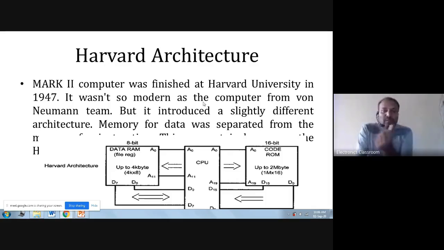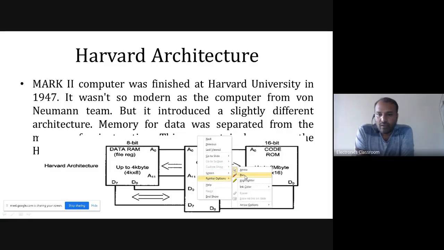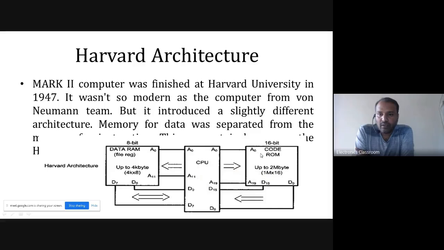Here you can see a typical block diagram representing Harvard architecture. We have a central CPU, and our central CPU is connected with code ROM as well as data memory.